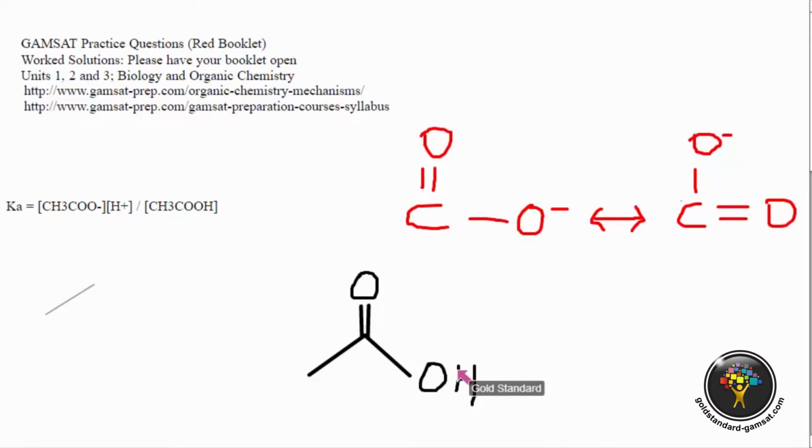Now, the systematic way to name this is to name how many carbons you have in the longest chain: 1, 2 carbons, so that's eth. It goes meth for 1 carbon, eth for 2 carbons, prop for 3, but for 4, pent for 5, etc. So you definitely need to know how to name compounds. And it's oic acid because this is a carboxylic acid. Carboxylic acids are the most famous of all organic acids, because among organic acids, they are among the strongest.